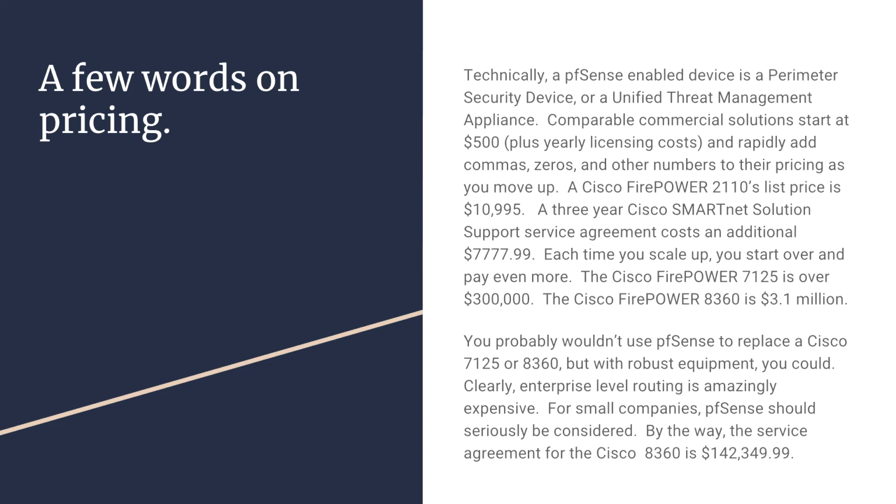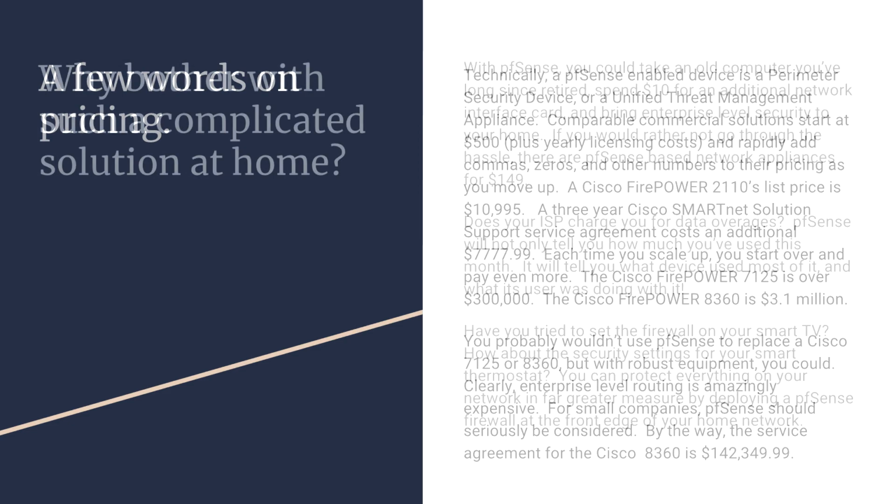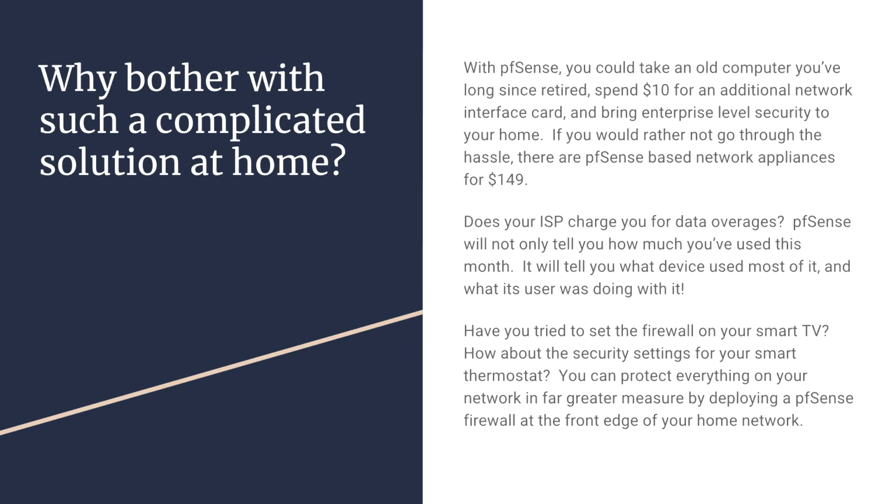So why would you bother with pfSense at home? You could literally take an old computer that you've long since retired, throw in a $10 network card, and suddenly you could have some of these great features in your home to protect your loved ones and all that you care about. And if you'd rather not go through the hassle, a company called Netgate will sell you a pfSense-based network appliance for a mere $149.